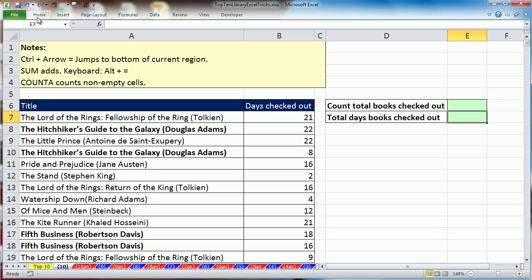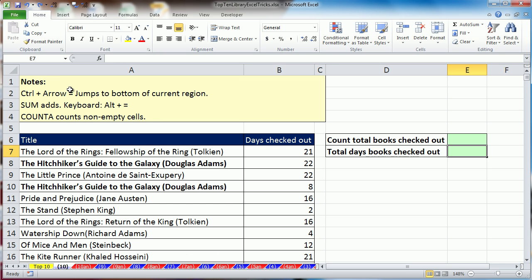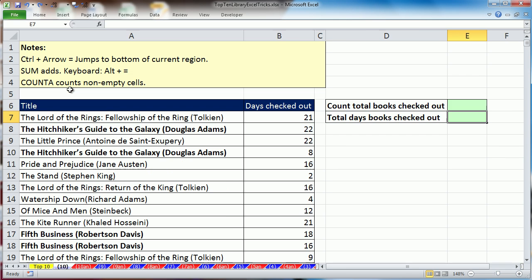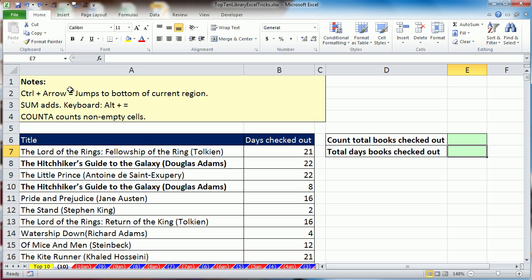Now notice I'm using Excel 2010, but anything we learn in this video can work in Excel 2007, 10, or 13. And the ribbon tabs are hidden. You can either right-click, minimize, unminimize, so you check that, or you can use the keyboard shortcut Control F1. That's a toggle, Control F1.